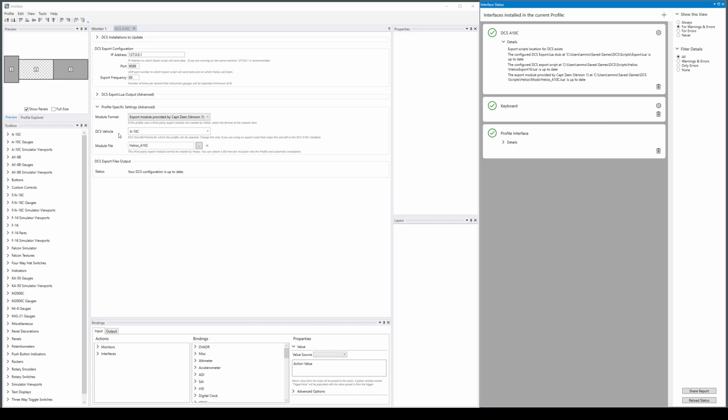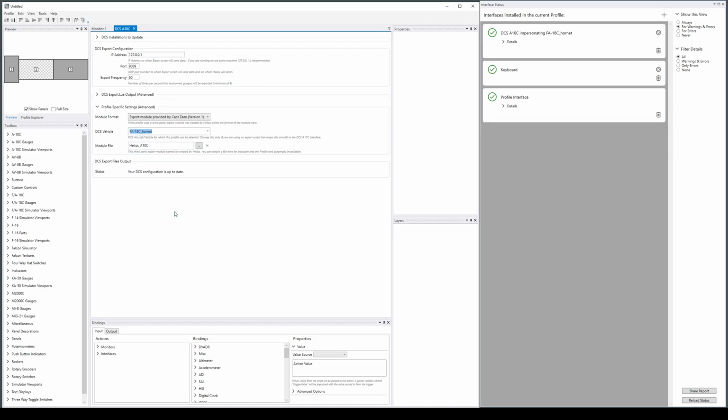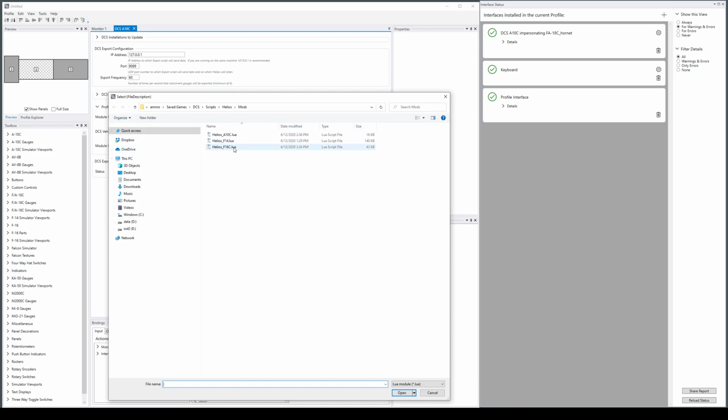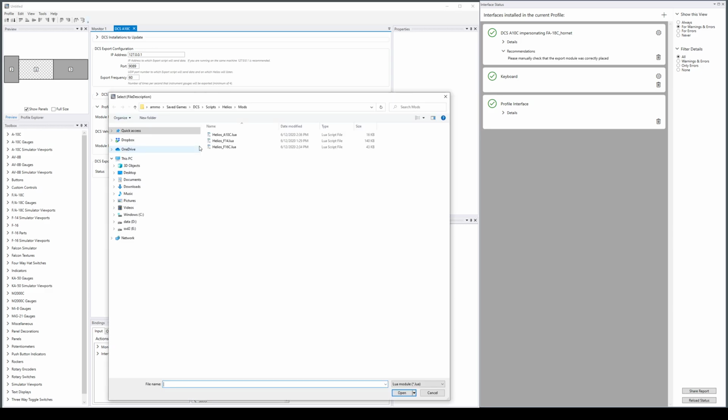You can now. So the way that would be configured is same thing as this. It's an A10 interface, except we're going to tell Helios that it's actually an F-18 so that it knows how to treat it, and the module file will be the file for the F-18, which I don't have here in this correct folder. I'll have to navigate for it, but let's pretend I said F16. So this would obviously be a nonsense configuration, but you would select the F18 module file. I'm kidding, I think we should definitely configure the right file.